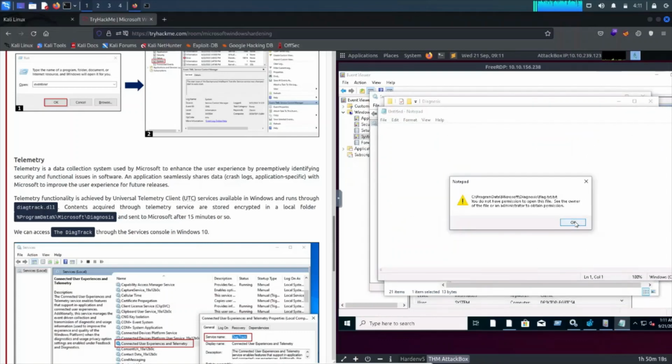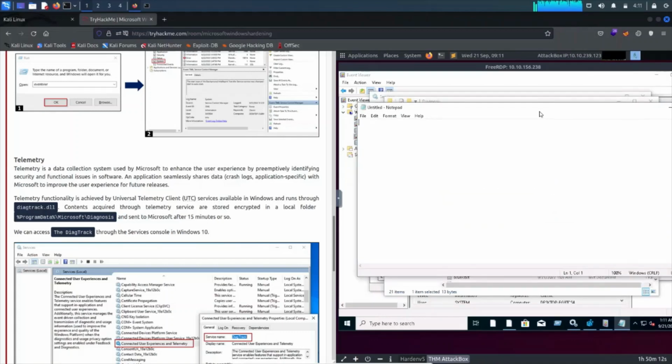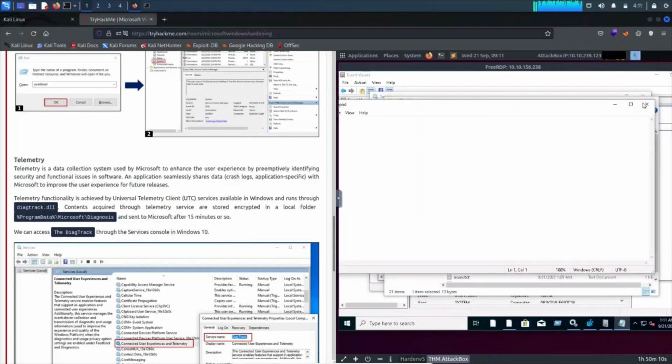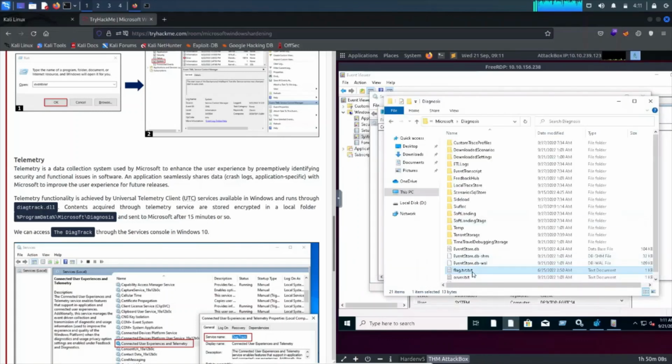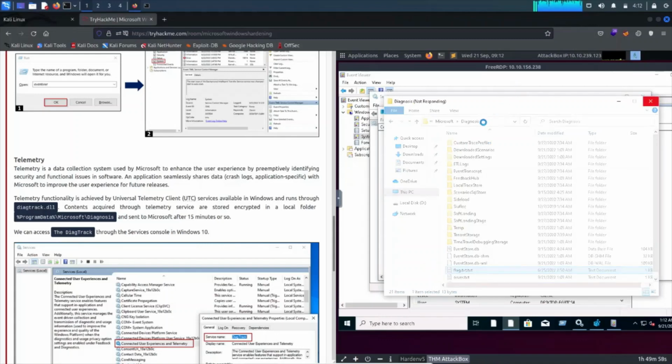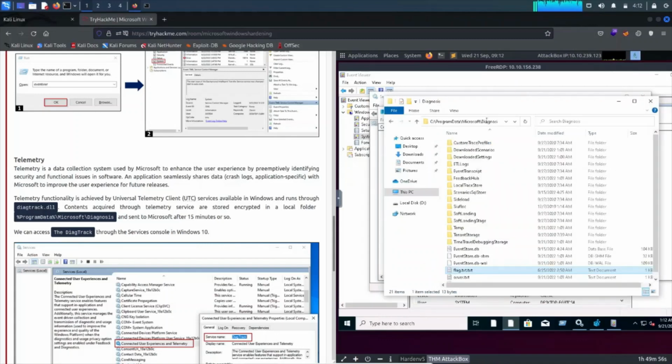We do not have permission to open this file. See the owner of the file or an administrator to open this. Okay, wait a second, it is quite slow.